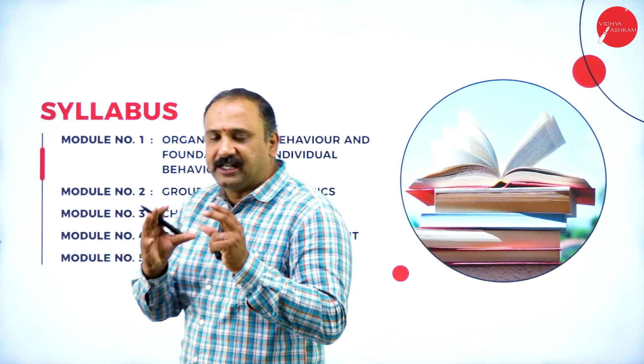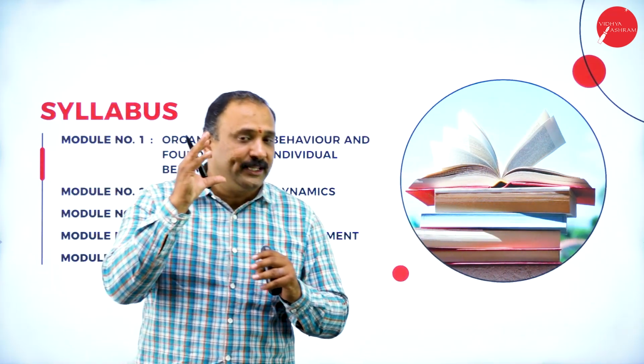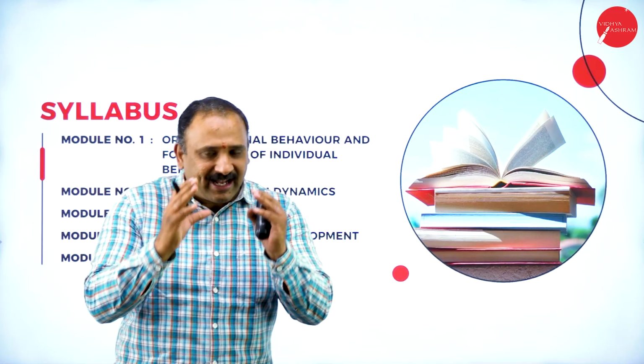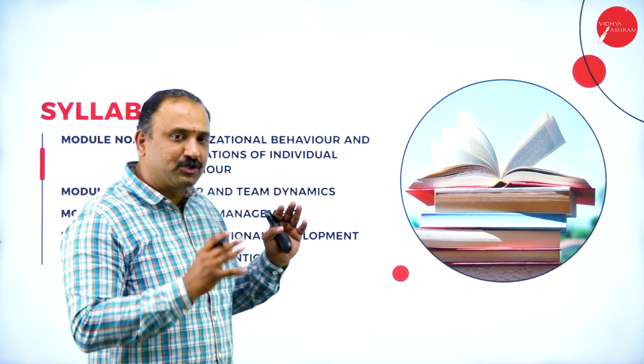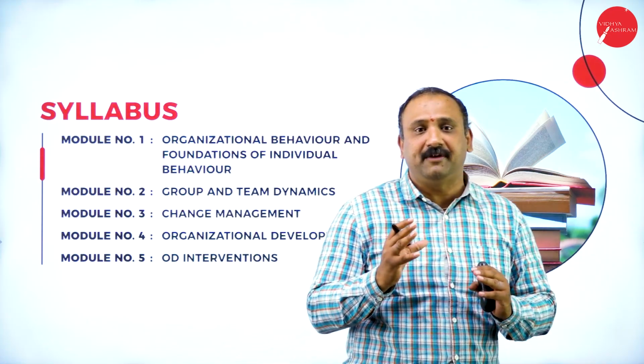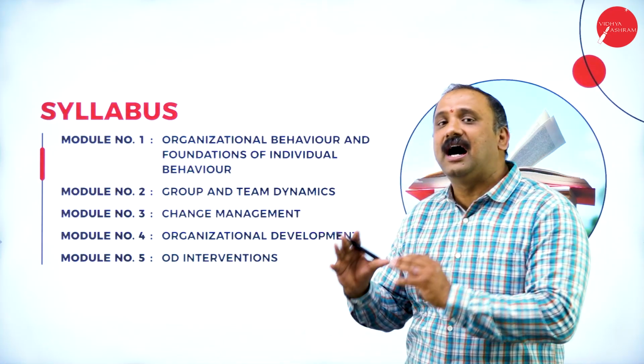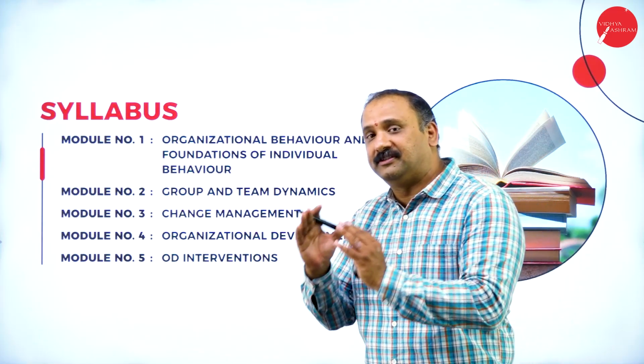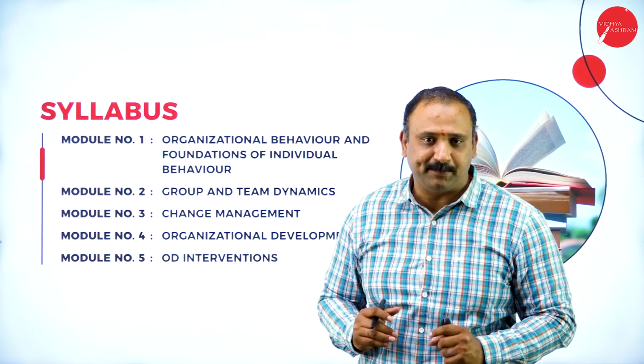Now, when you look into the syllabus, the modules are 5, but all the 5 modules have been carefully chosen. It is something which is going to make you interesting in terms of learning the organizational behavior, and all these 5 units are very important both from the theory as well as from the knowledge standpoint.